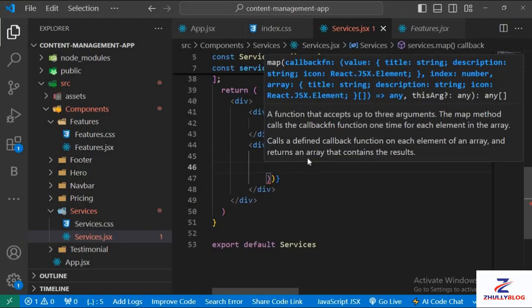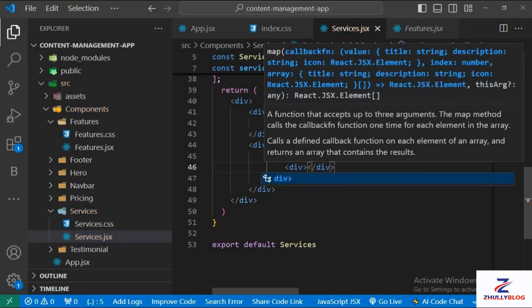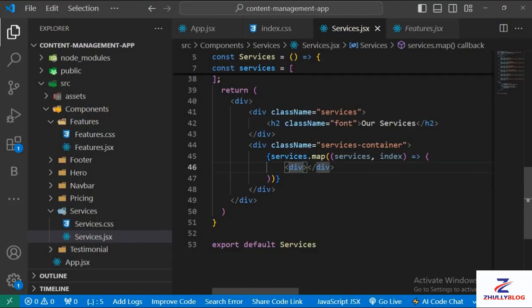and then we're going to have a div tag for the service card. So here, div, close the div tag, and the class name for this is going to be service cards. Now we'll pass the key, which will serve as our unique identifier.